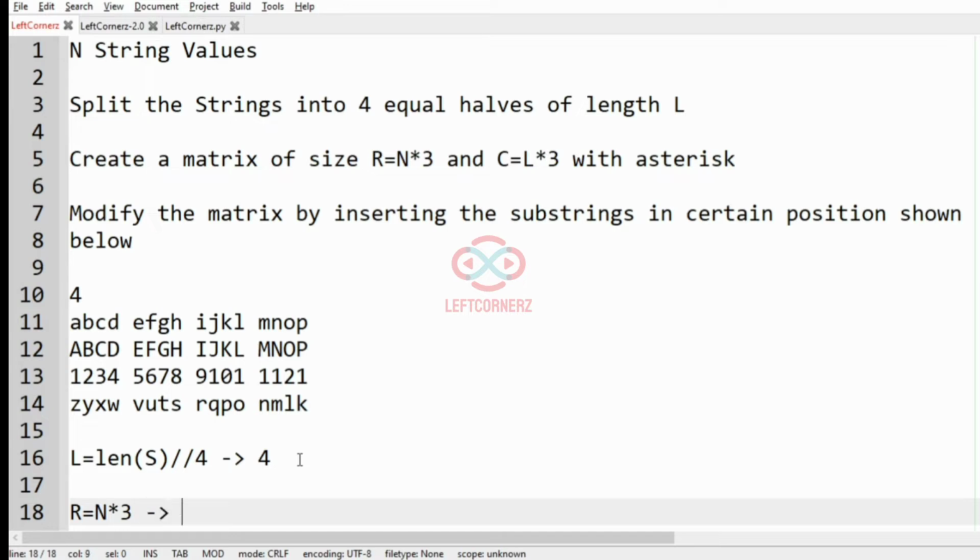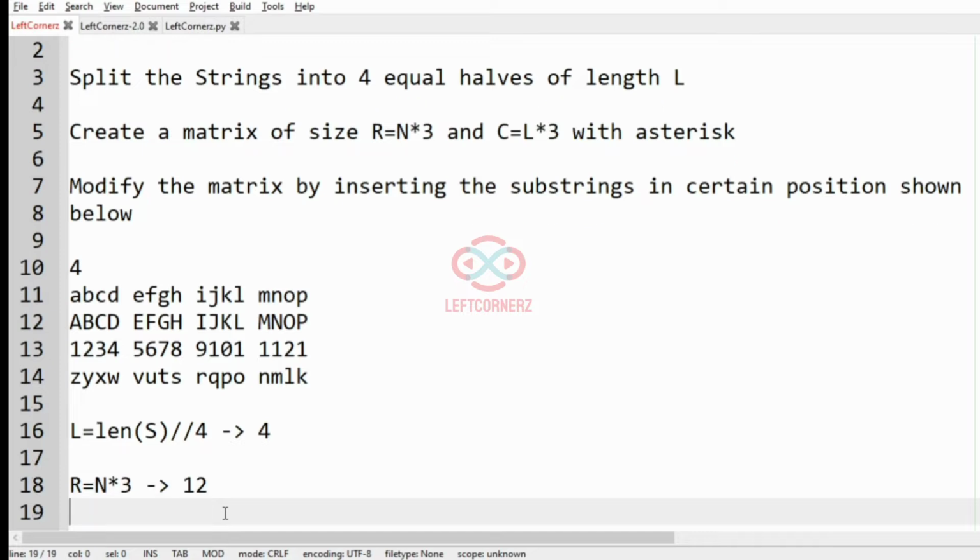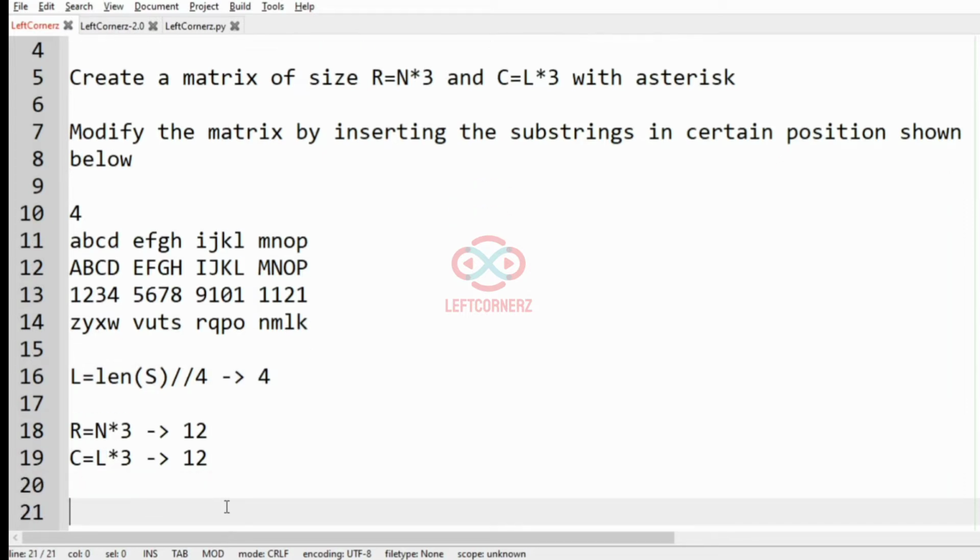And then for rows, n into 3 is equal to 12 because n is 4, so 4 into 3 is 12. And then for columns, similarly we'll have L into 3, so length is 4, so 4 into 3 is 12. So rows is 12 and columns is also 12.